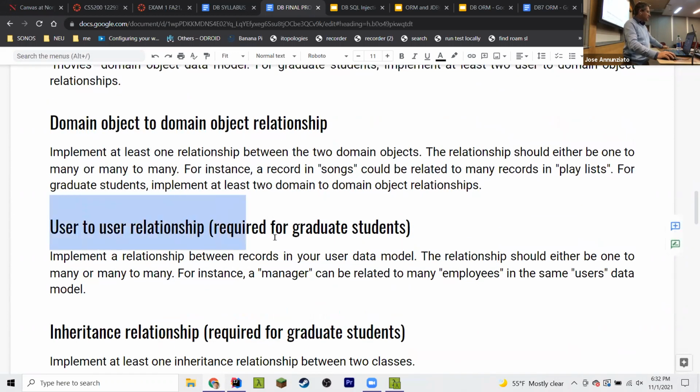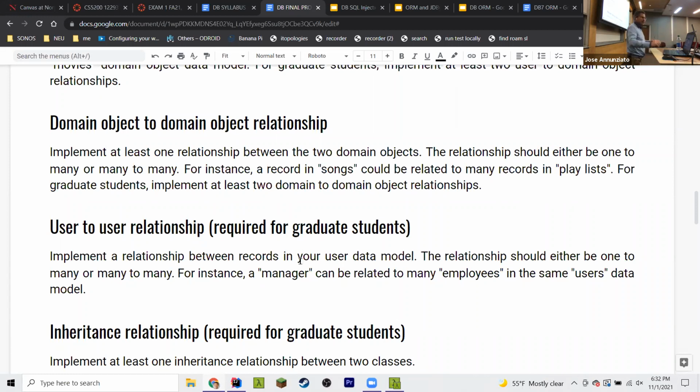Then you also have to have relationships between one user and another user. A user might follow another user, or a user might send a message to another user. That's data that you need to keep track of. Some user is somehow related to another user. A user might be somebody else's manager. I might be your manager, you work for me. So that's a relationship between a user, a human being, and another human being.